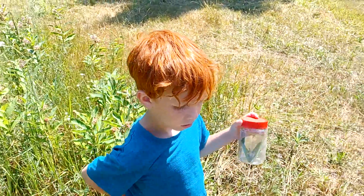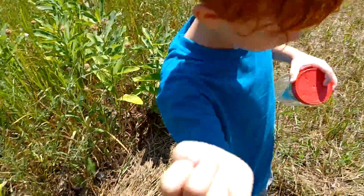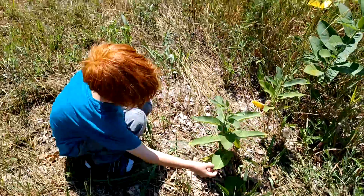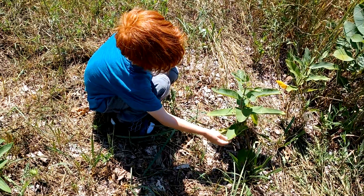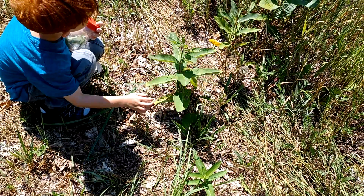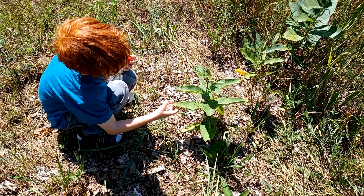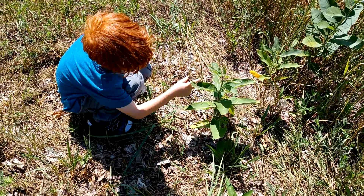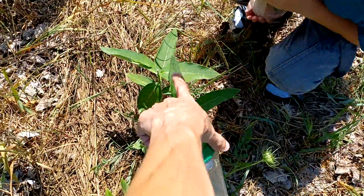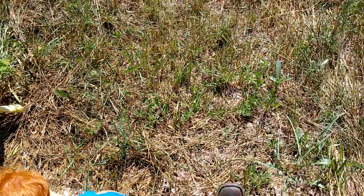We just might. So we've got to check out the centers of these fresh milkweeds a little bit closer. There's a lot — that makes us have hope, because we found one. There's a lot of bites on this, but those are old bite marks. See how it's brown? So we know there's not going to be anything fresh on that. We want to find the white marks — if they're brown, then they're old.